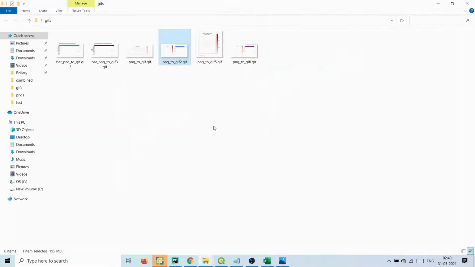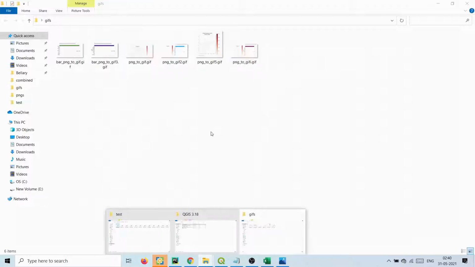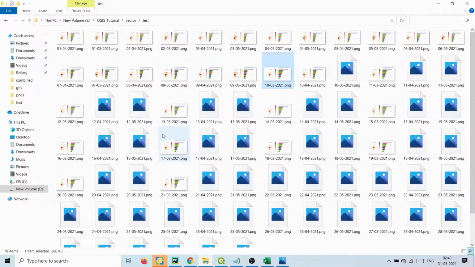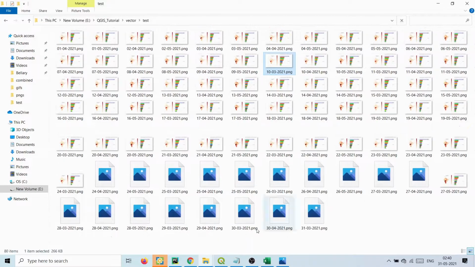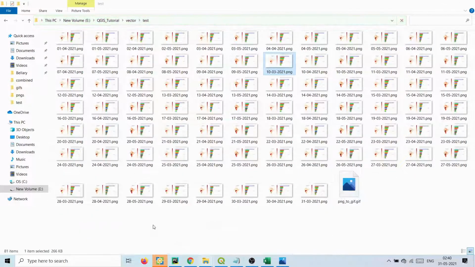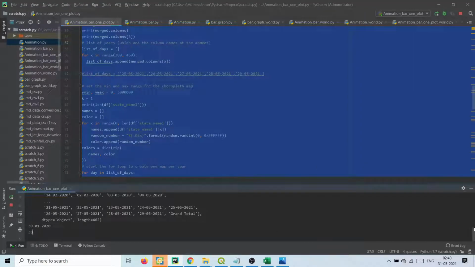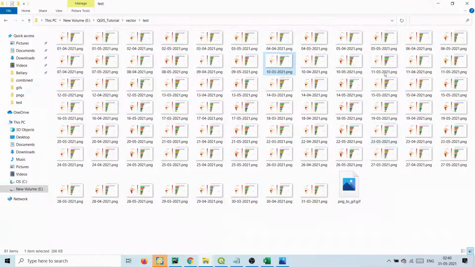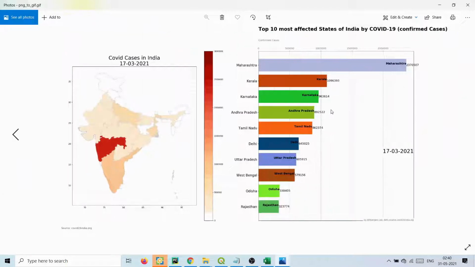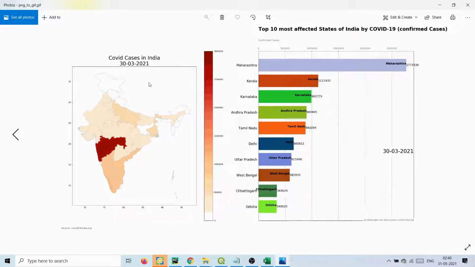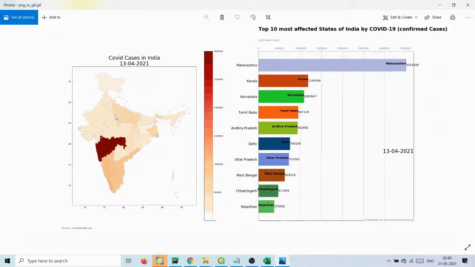So this is the whole basic concept of this. You can create this kind of graphs according to your data. Now I think our code is completed. Yes, the GIF file. Okay, it is still writing the GIF file. Yes, so this is our GIF file. It is for only 50-60 dates, that's why it has started from these colors.